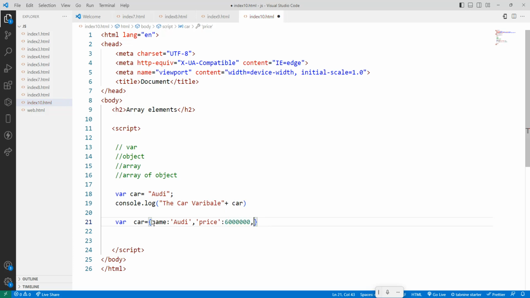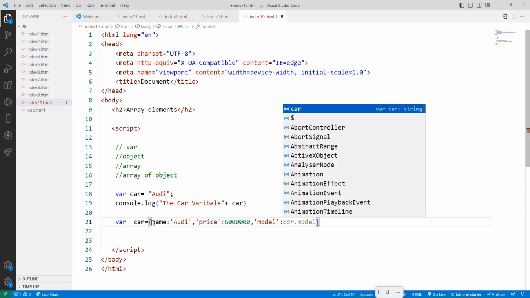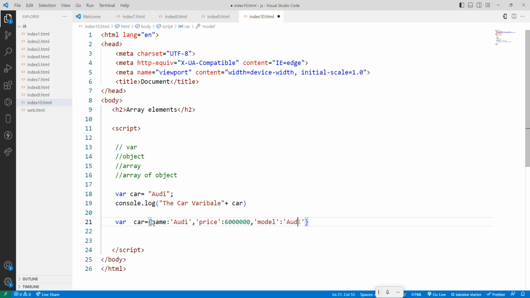Okay, and model, something called Audi Q7. See here the car acting as a variable, here as an object. Why? Because it contains more than one value. Wherever there is more than one value, that is treated as an object.